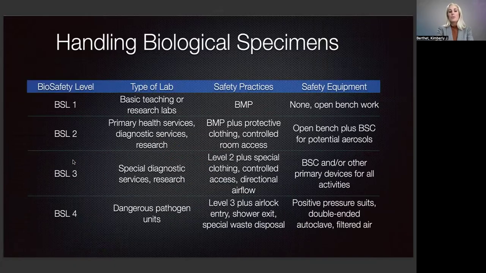Okay. When we handle biological specimens, there are different levels of PPE that need to be assessed. We have our biosafety levels here, 1 through 4, 1 being the least dangerous, 4 being the most dangerous. BSL levels 1 and 2 are what we see in most teaching labs, especially if they have Staphylococcus aureus in them. They fall into biosafety level 2.